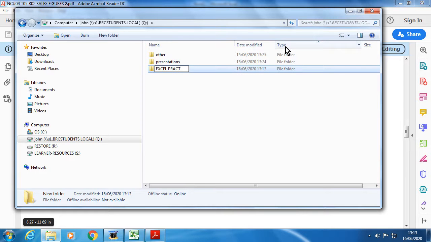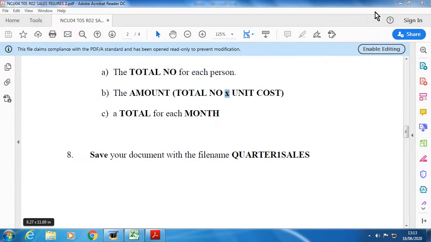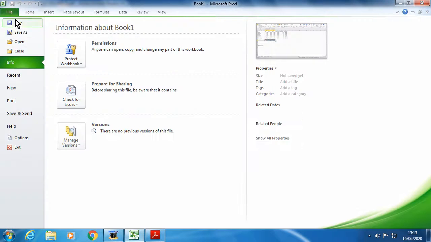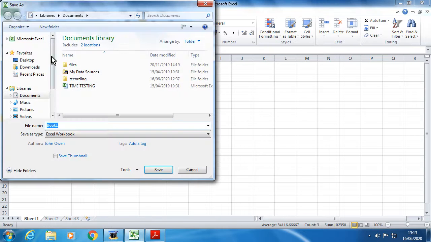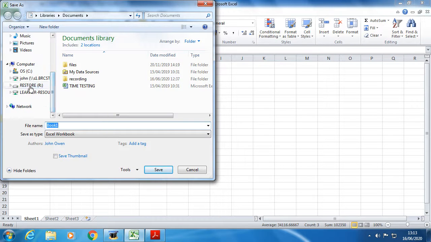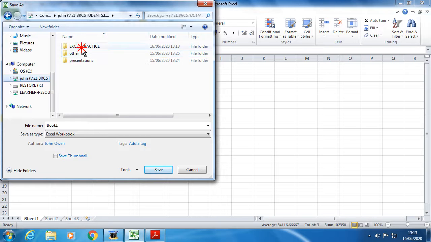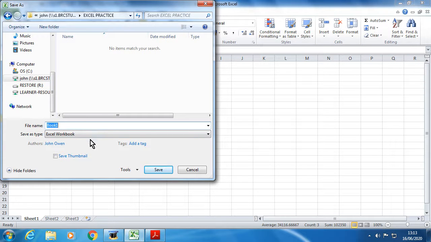And then I'm just going to close that, go back to Excel and save as in my John Excel Practice. And what was it called? Q1 Sales. Save.